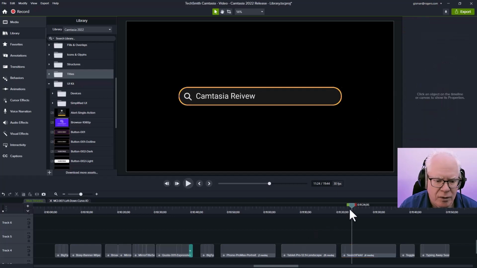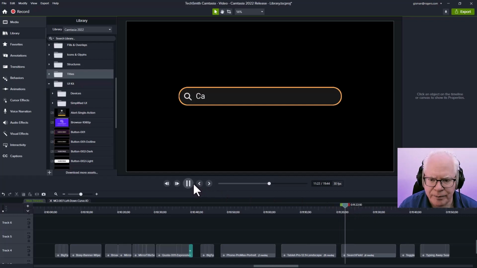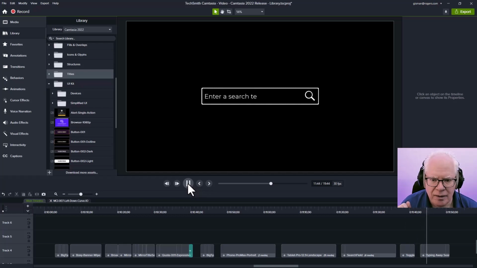There you go. And then you just play. I mean, doesn't get more simple than that. Pretty quick and easy. And I love this. This is like turning an option on, on your smartphone or something. So it's like a little toggle animation, kind of cool. And then our last one is another search bar kind of typing thing.